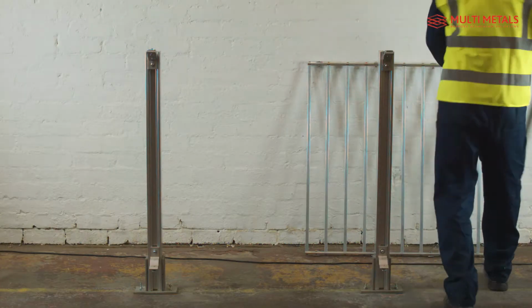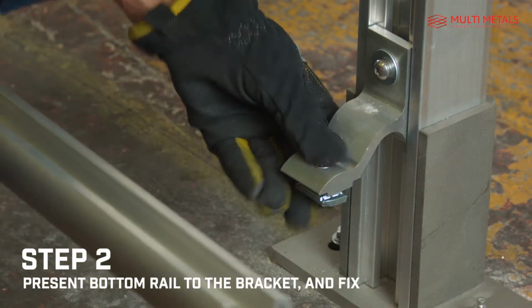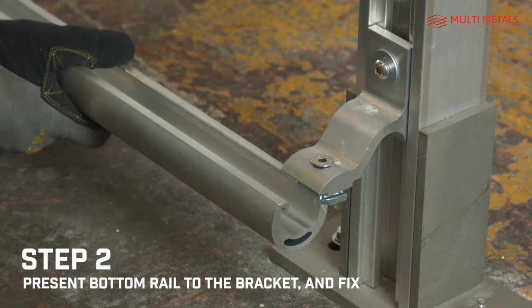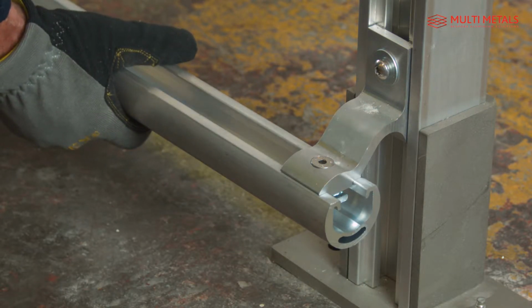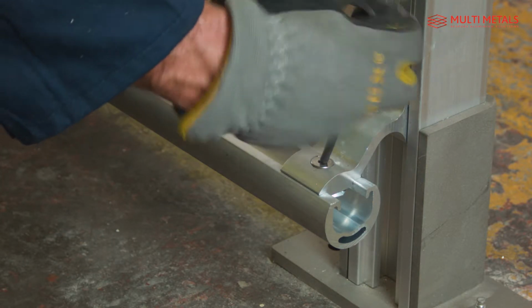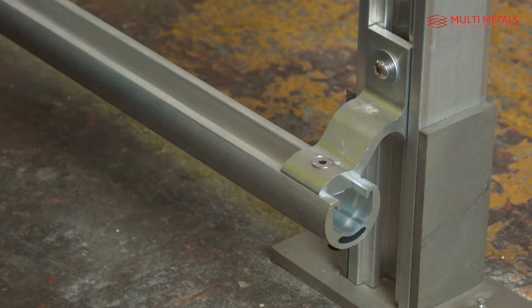Once the brackets are in place, present the bottom rail to the bracket and fix. Again using the grip nuts which auto-align. No more fidgeting with awkward nuts and bolts. The bottom rail can be produced in standard lengths up to 6 metres or custom lengths up to 12 metres, so you can span multiple posts in a straight line.